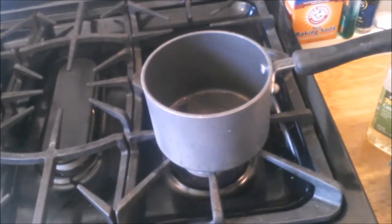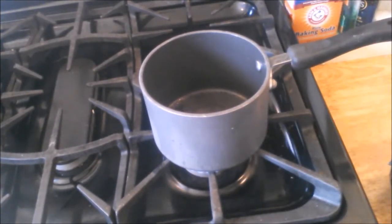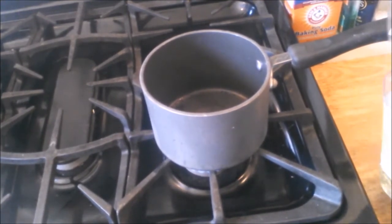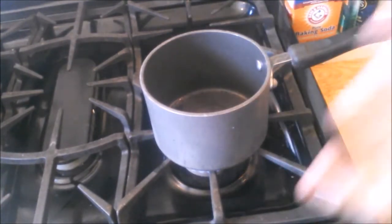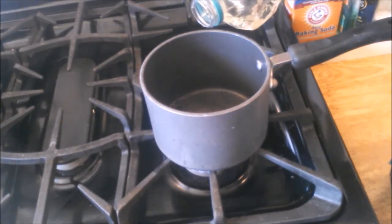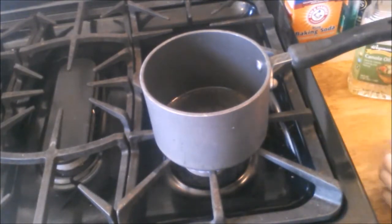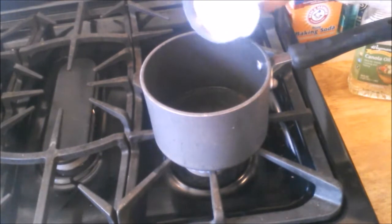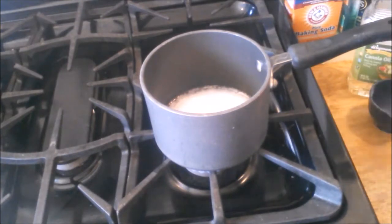Here we have our saucepan on medium to low heat. This is where Amy's innovation takes over from the real recipe. What you're supposed to do is use half a cup of oil and three quarters of a cup of brown sugar added into your oats and nuts. But I want mine to be a little lower calorie, so I'm putting in about a quarter cup of canola oil. Then instead of brown sugar, I am using Splenda — that's going in there. The reason I'm melting this on the stove first is so the Splenda can melt into the oil and disperse more evenly into the oats and nuts.